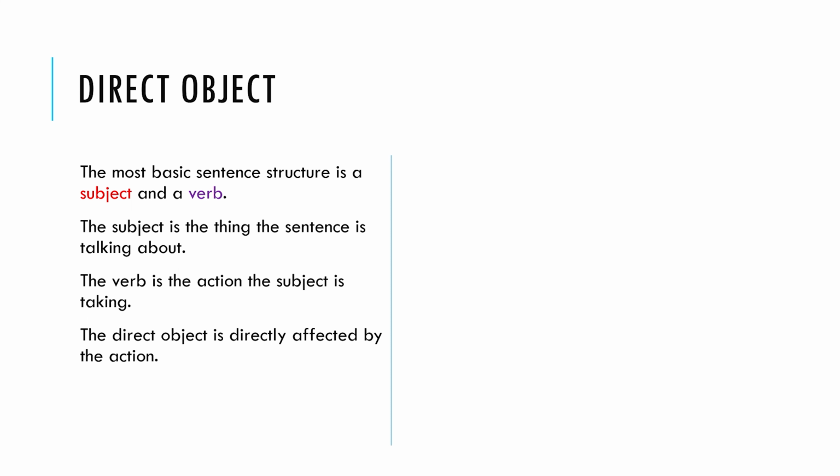The subject is the main star of the sentence. What is the sentence talking about? Then you got the verb. What is the action that the subject is taking, right? And those two things make up a sentence. You got to have those two. We threw in a third thing that a lot of sentences don't have, a direct object, but if you have something that is directly affected by the action, that is the action's happening specifically to that object, that is going to be the direct object. So those are the four things we've talked about so far. And I've got one last thing before we call it a day here.